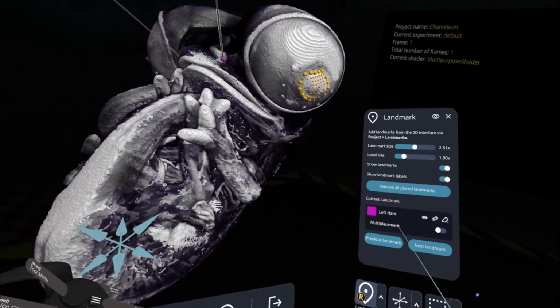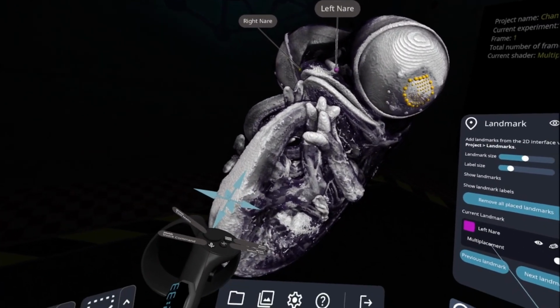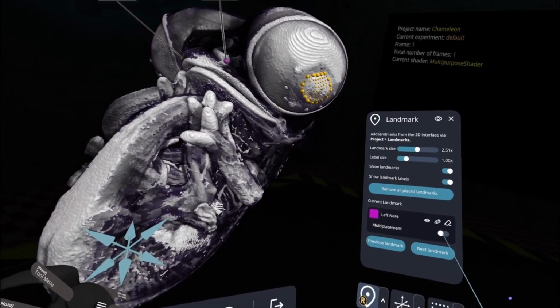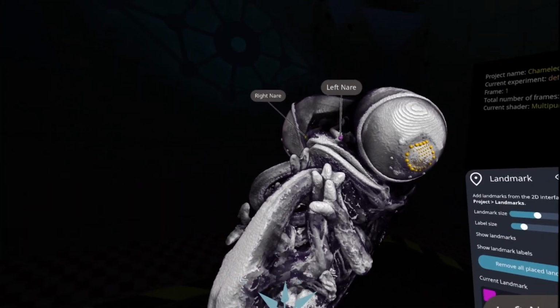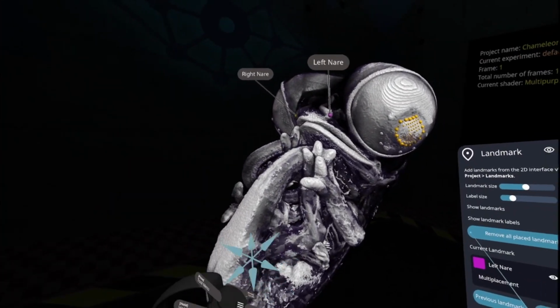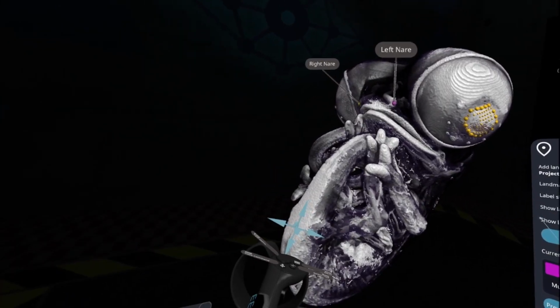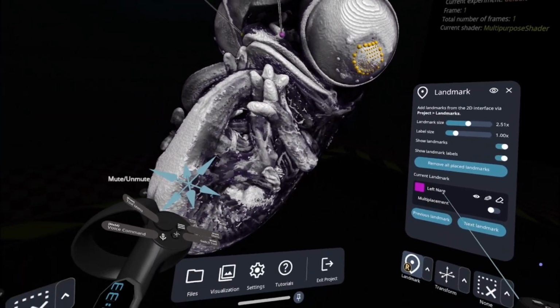And finally, you can change the multi-placement status. If you find midway through your landmarking that you have some samples that have multiple of one of these features, you can adjust the multi-placement status here, and we will immediately be ready to place another landmark of that type. So that's just a quick look at how to modify the protocol in VR. Next, we'll take a look at exporting all this information and a few different ways that we can do that.